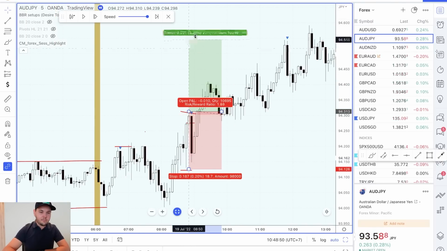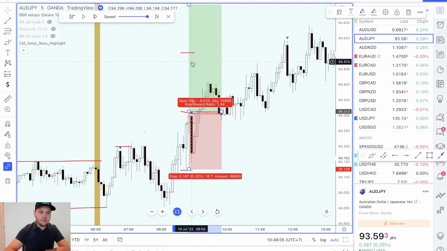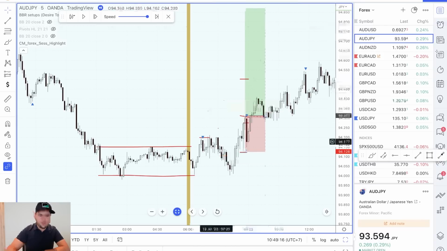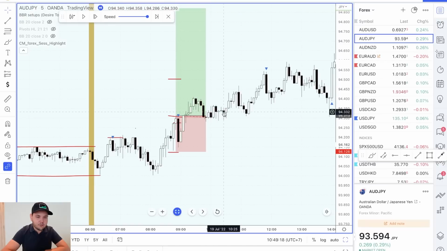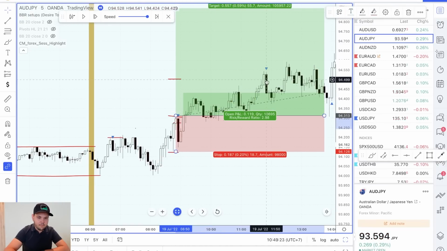Same principle as before. Or 1-to-1, I'm just going to mark it here to be precise. Okay, 1-to-1 will be around something like this. And then our 3-to-1 would be even further. But let's have a look at this trade. Okay, roughly 3-to-1 here. That's pretty good. So look at how the trade took a long time here to work up. Okay, so 1-to-1 is reached here. Let's say that's going to be around midnight Eastern time.